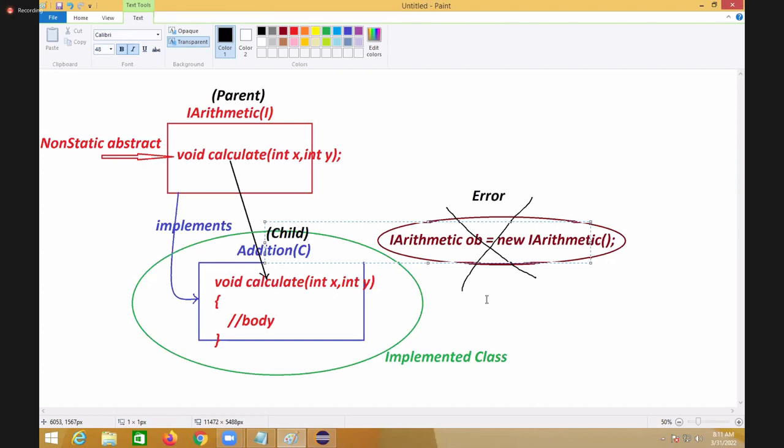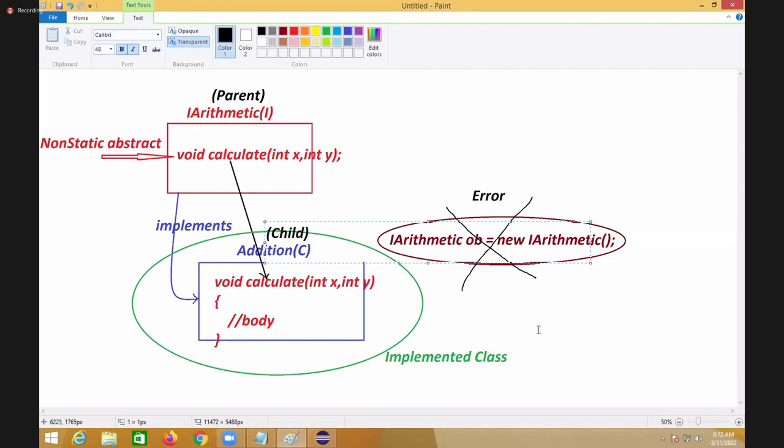Here also it is a parent-child relation only. Here parent is interface, child is class. The class by terminology we call it as implementation class because it is taking the method of interface and constructing the body. That's a rule.